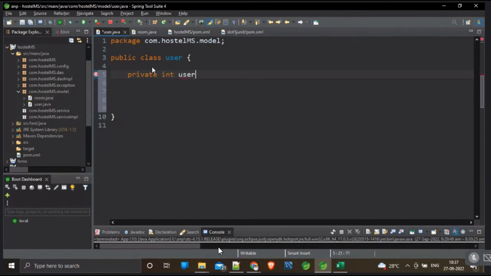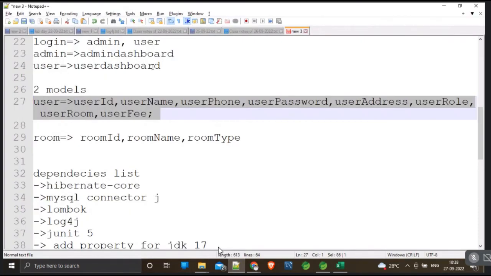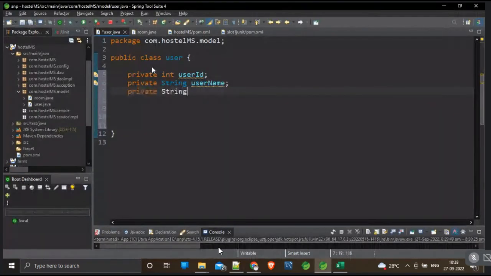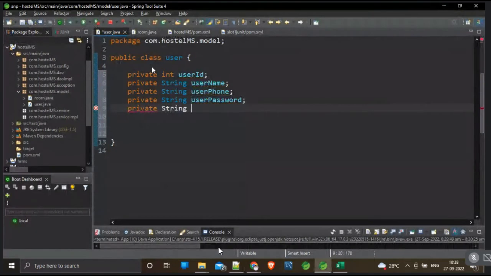Private int user ID, private string username, and private string user phone, private string user password, private string user address, and private string user role also.